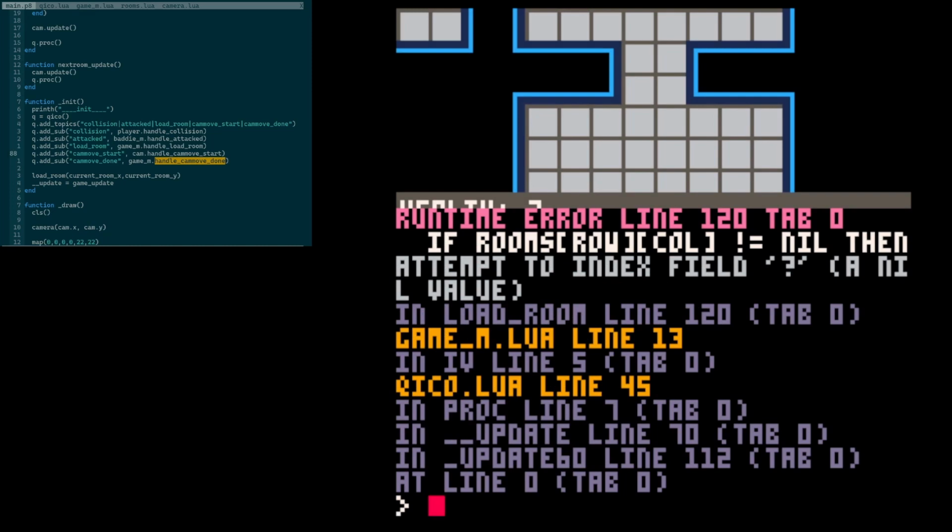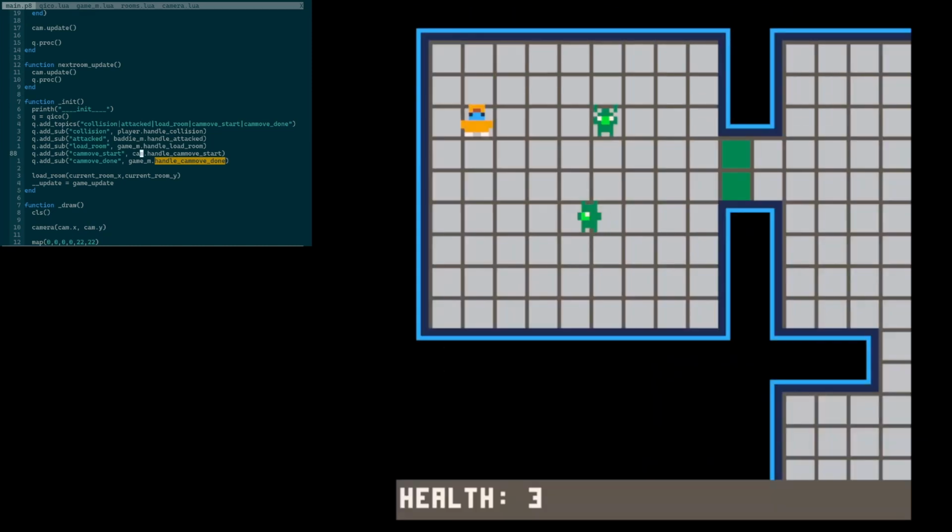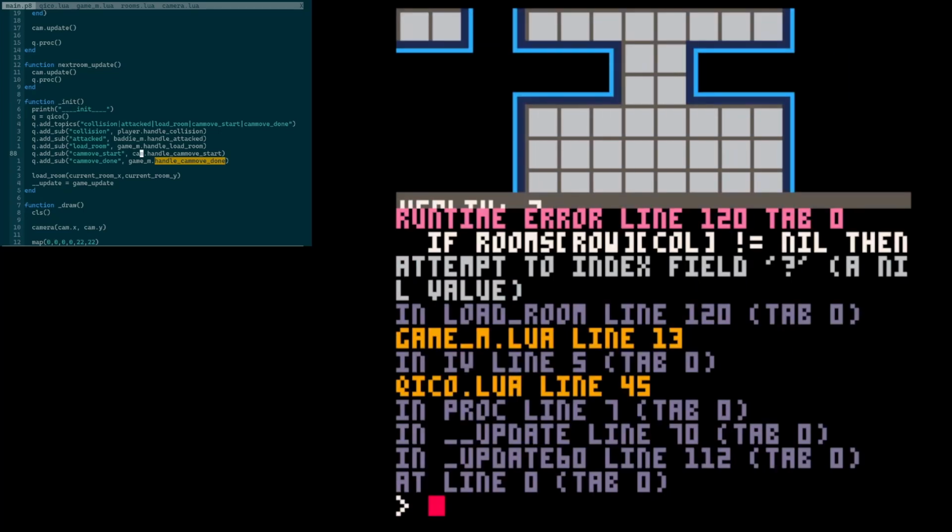So we actually got pretty close that time. Let's see here. We'll load main. We'll run. The player steps on the tile and the thing advances, which is good. The problem is, though, we're not advancing the player's position. So even though the room changes, which is what we want, our player is still stepping on that tile, right?